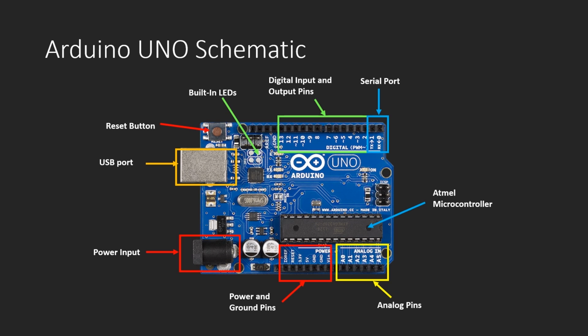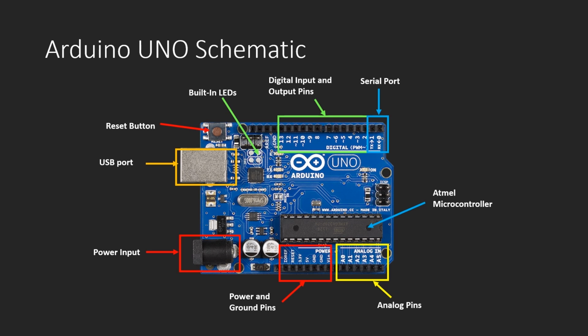As I mentioned before, the Arduino board can be powered using a USB port or using a battery pack. The Arduino board can also be used as a power supply for other components. As you can see at the bottom inside a red square, it has a 5V and a 3.3V power output. It can read or write analog and digital signals.